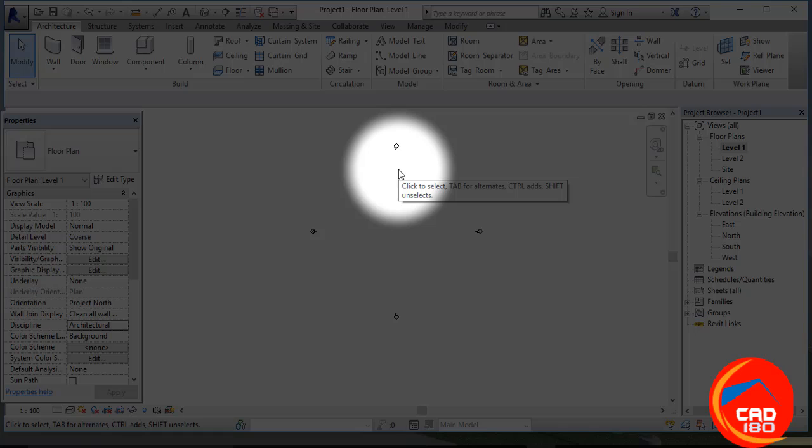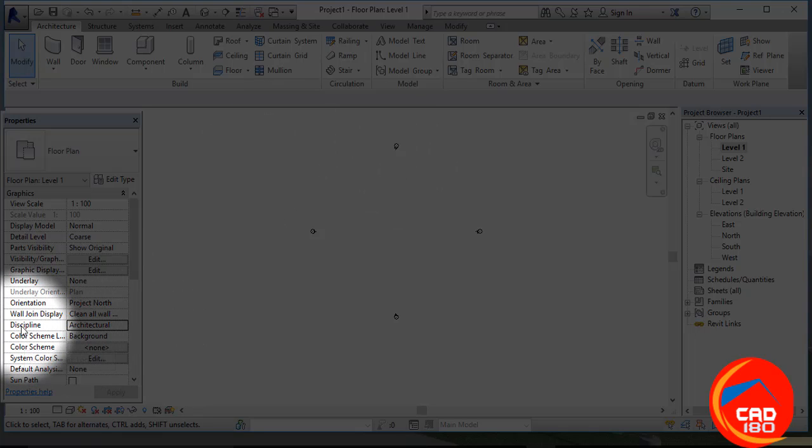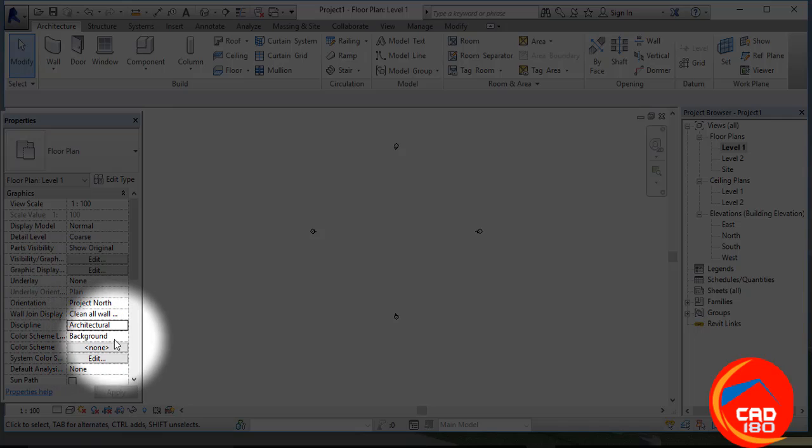In this Revit Architecture part, we can draw all these things about buildings, building projections, and building designs, not going into detail of that. Okay. After that, in the properties there is a color scheme, a background color, whatever you want.